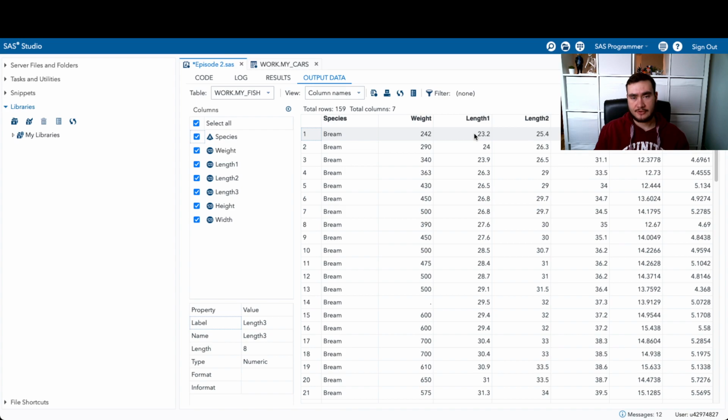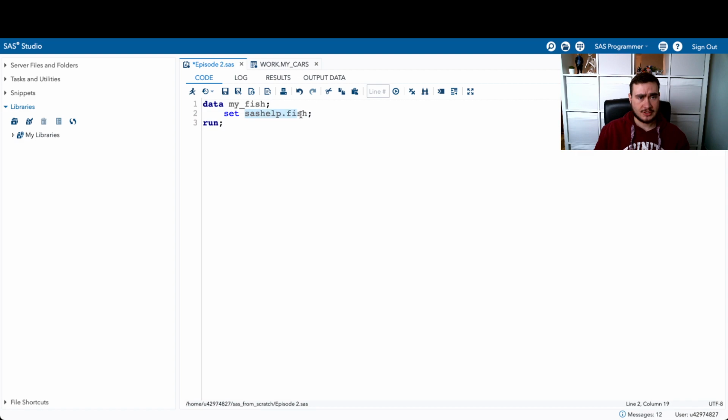I mean, 23.2 you can still put as a string, but you would want this to be a numeric variable if you wanted to use it for any calculations. So we've been successful with the first bullet point, which is to read in this data set and call it myfish.